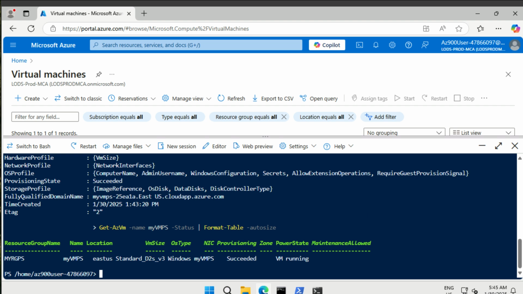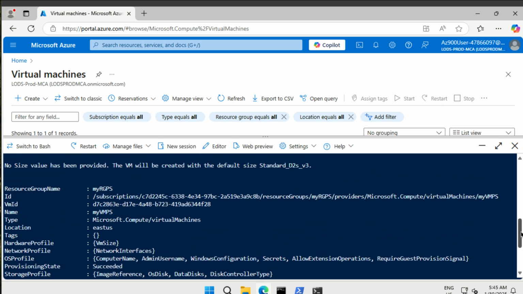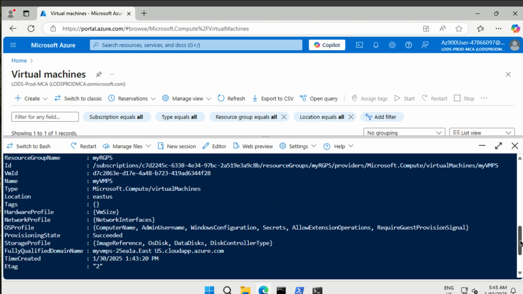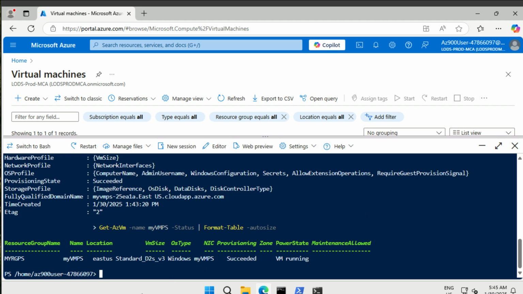So that basically parses from a get AZ-VM, which has a similar kind of structure as what we see above here, only the status, right? So it gives us information about our VM in a table manner, but specifically the columns here are based on the status. Good. So it is running, as we can see.